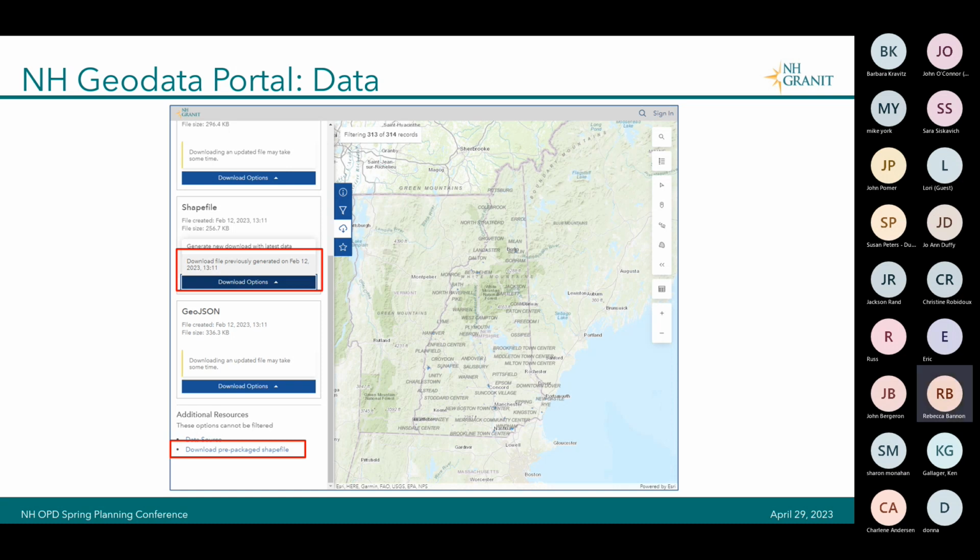An option to make your download faster would be to select a previously generated file version, or you can just download the whole statewide data set using the option to download prepackaged shapefile. That would come from Granite's FTP site, and it would just be the statewide data set.